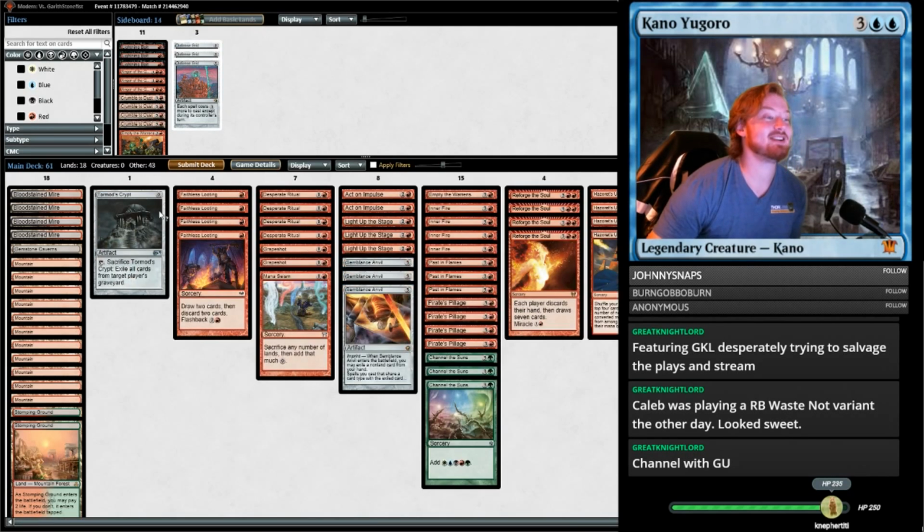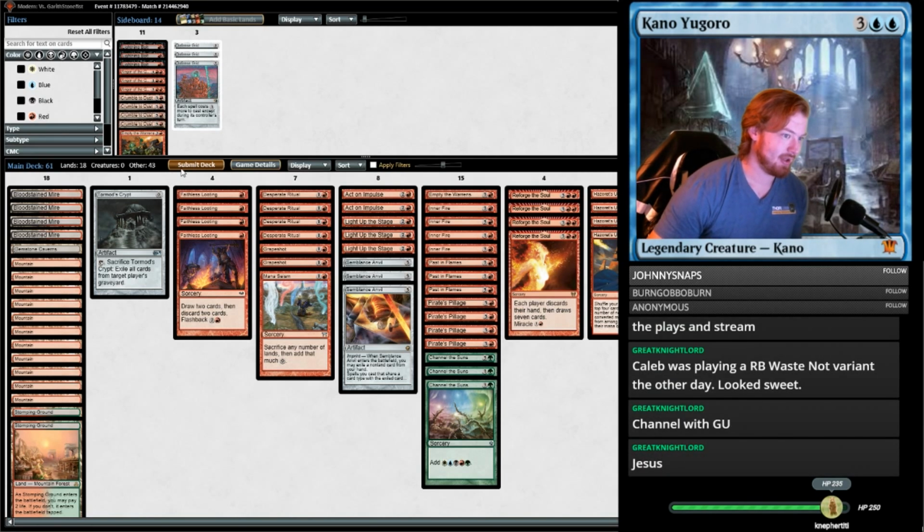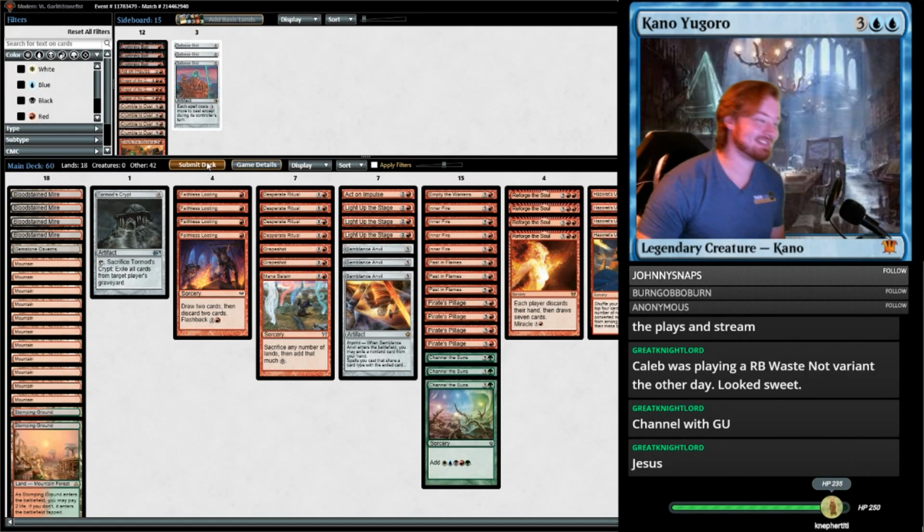We're going to bring in our Singleton Tormod's Crypt. And I'm going to drop an Act on Impulse. Submit deck.